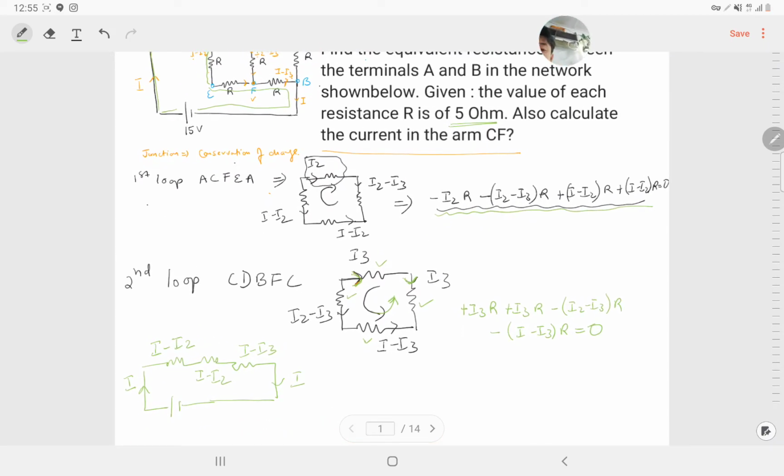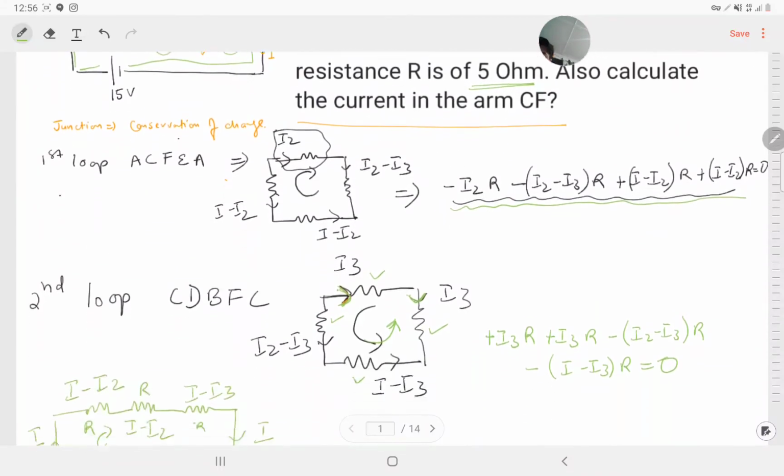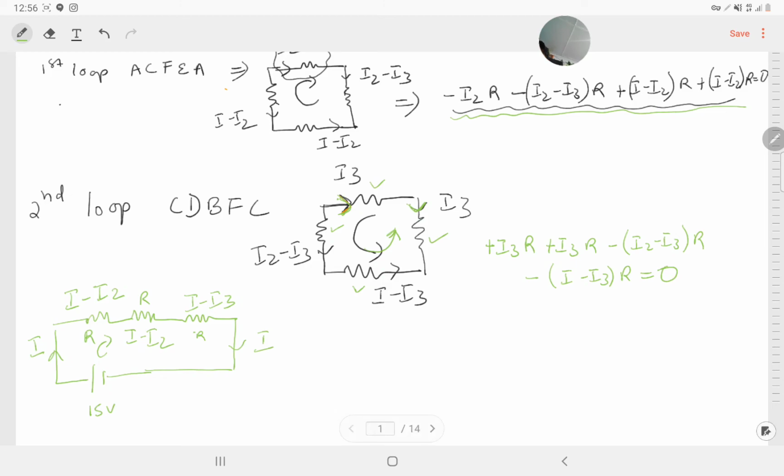Okay, so the current and the resistance in this portion, current and resistance in this portion, this is what the diagram is. Okay, I have simplified the diagram slightly. And likewise you have current. So that being done, now let's take it as clockwise. Okay, so the battery's voltage is 15 volt. So when we are taking it clockwise, what is happening? It is going from negative to positive. That means gain. So positive 15 volt.